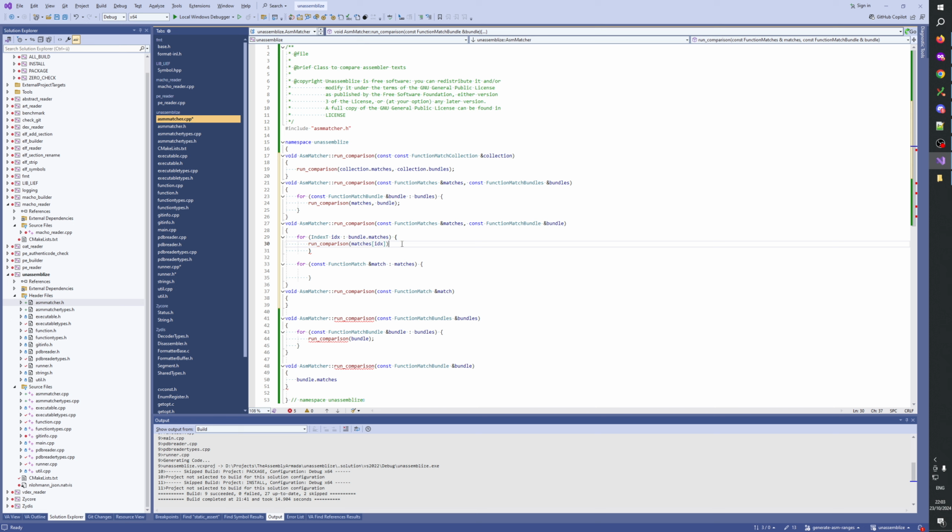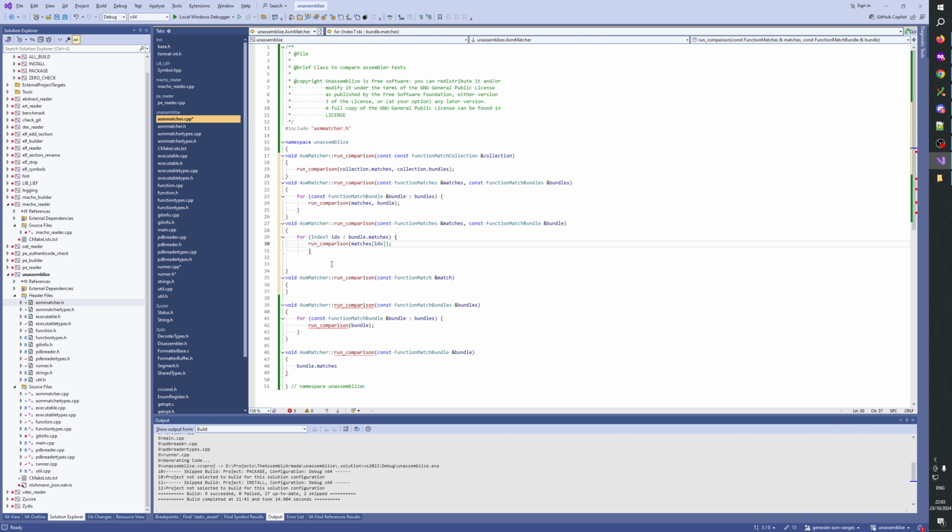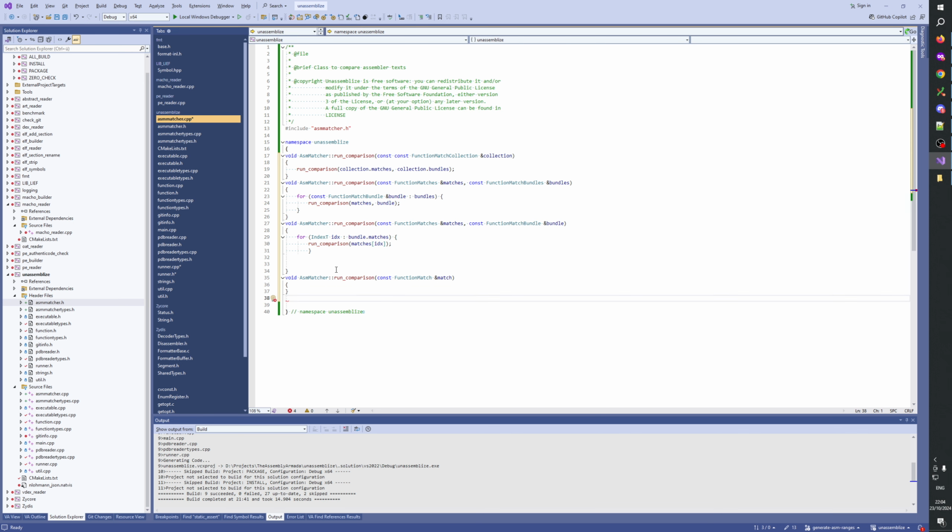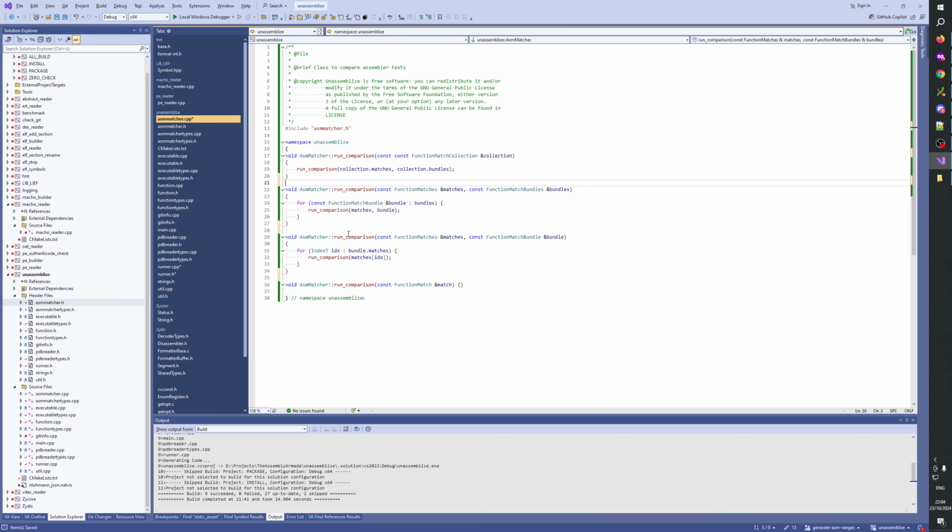Okay, so this way we could pass different kinds of arguments to run the comparison. But now the question is, okay, we will have a result. Yeah, okay, it makes sense. So we run the comparison against the data we set. So either a single function match or from a match bundle or from multiple bundles, these options.